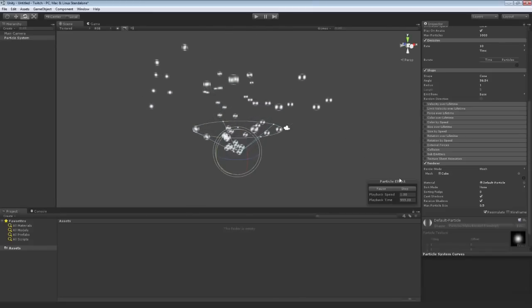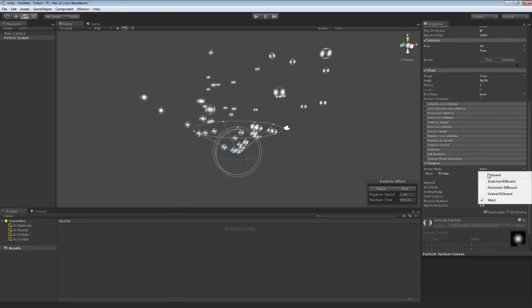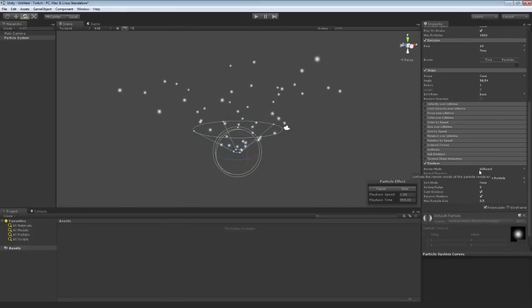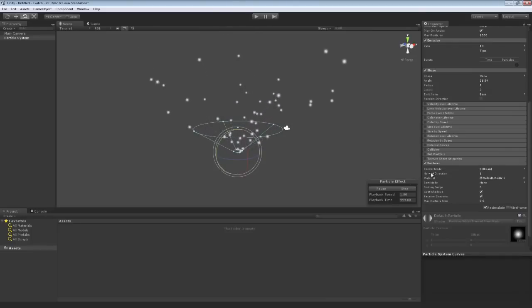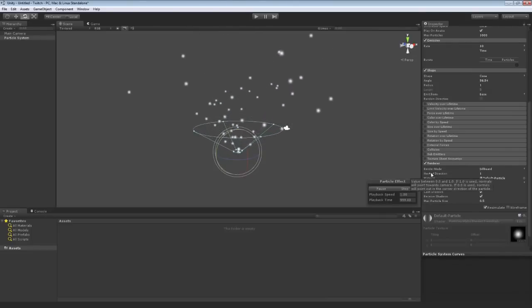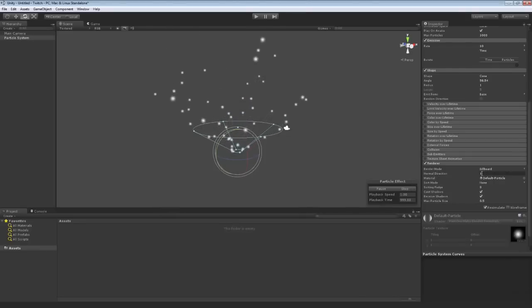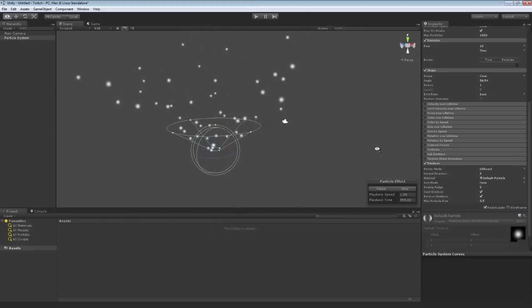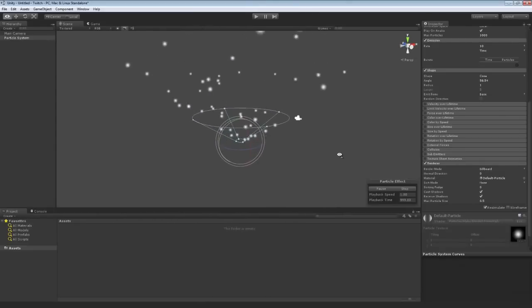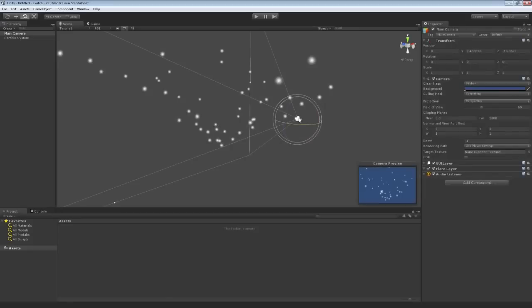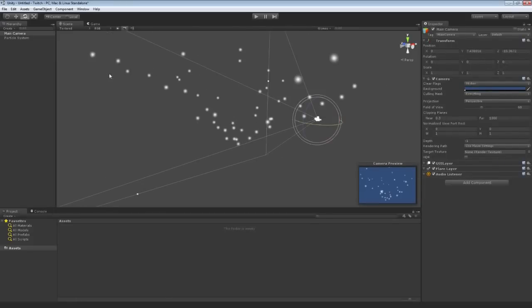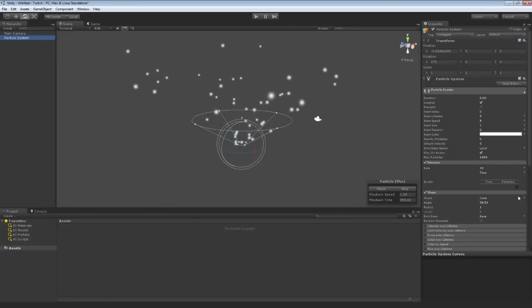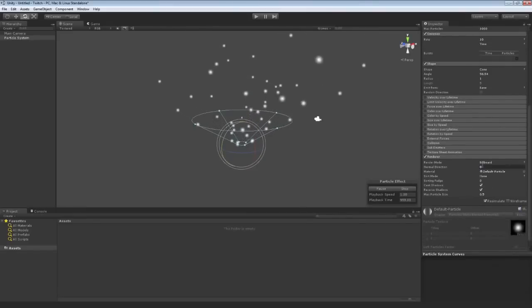I appreciate that. Okay, so anyway, we're going to go back to Billboard because that's our basic, and that's easy there. And now let's talk about how we can determine the normal direction, all right, which is how much these billboards look at the camera. When it's 1, which is 100%, the billboards look directly at the camera always, right? But we can change this so the billboards don't necessarily look directly at the camera. And actually, we're not seeing the difference because we're not the camera. That's the camera we're talking about. And that will adjust whether or not the billboards look directly at the camera. We'll just leave that at 1.